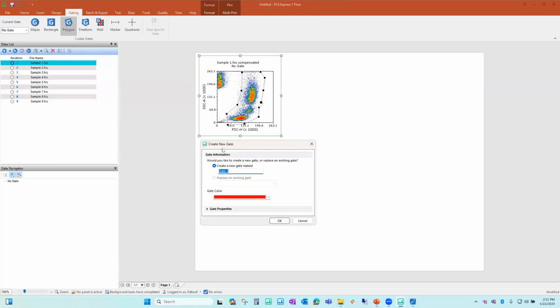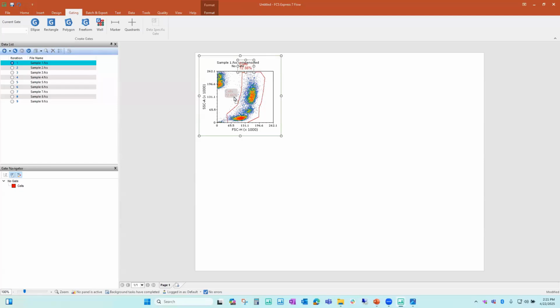When you connect the dots, you're going to get the create new gate window pop up. And here we can just give our gate a name. We can choose whatever color we want if we want a different color. There are some other gate properties here that you can take a look at. If we open this up, if we've got other gates here, we could choose our parent gate if we want. We can emphasize the events if we need those dots to be bigger, which can be really helpful if we're doing rare event analysis. We can make this an exclusion gate if we want to, so that we're looking at things outside of this gate. I would say most of the time, people don't need to change these gate properties. Most of the time, they just need to name their gate and give it a color. So we'll do that here.